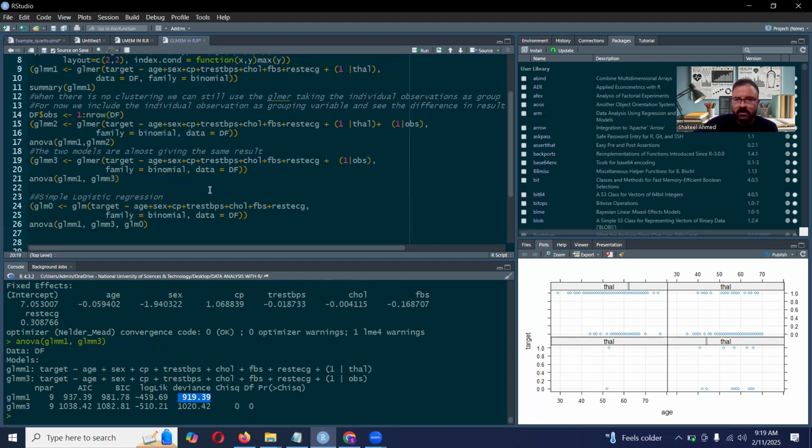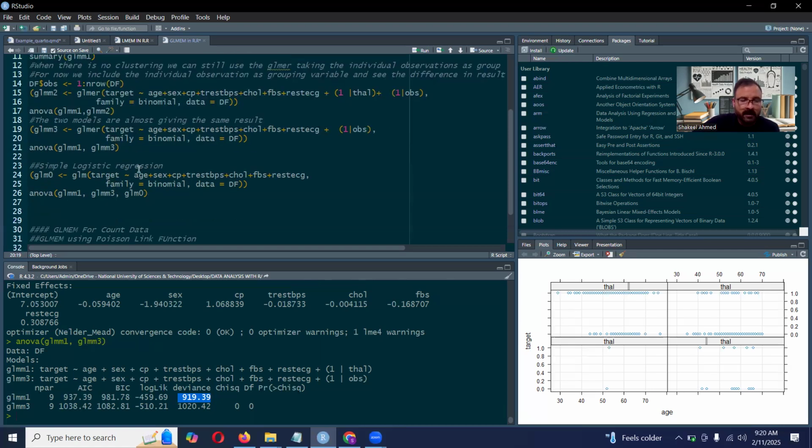And incorporating this information will increase the accuracy of your model, and it is performing better than a simple generalized linear model.